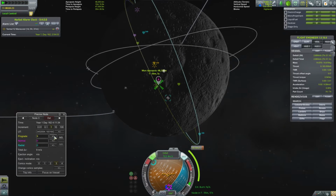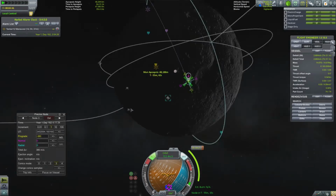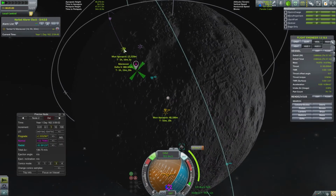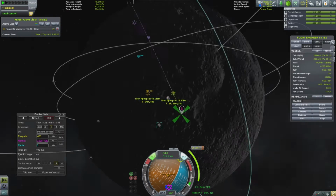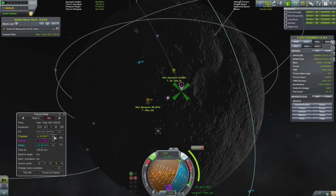So we planned a nice route, said goodbye to the station, and planned a route to come close a little bit before, so we're going to get there before the station does, so that when we take off again, the idea was to try and be close to the station again. And I also planned a nice 400 delta-v burn, or meters per second burn, at the end for our landing, to try and gauge where we were going to try and land on the target.